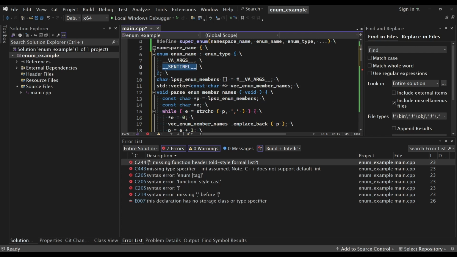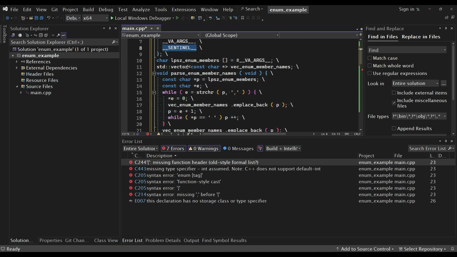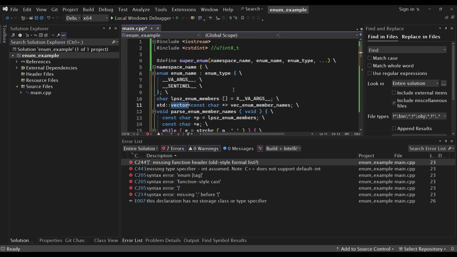I'll even put some stuff around it. And the reason for this is it's going to give me the number of items in here. I mean, I guess I don't really need to do that because I can look at the size of the vector, but if I don't want to use a vector for this, I could just use a flat array, and that would work fine too. The only problem with this is I can't actually, what do I say? I can't really assign the values if I do this.